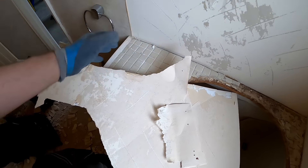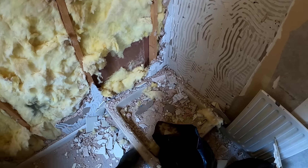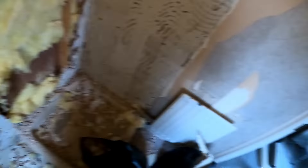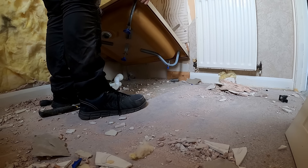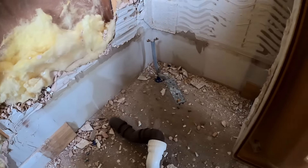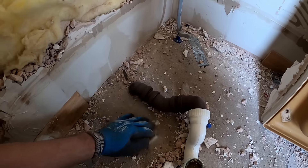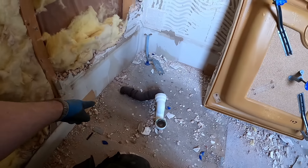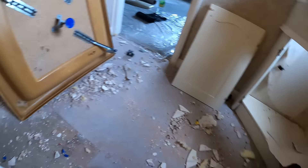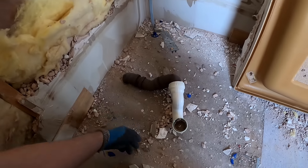It's tiled over the wallpaper - you'd love to see it in there. In fairness to the plasterboard around the bottom of the shower tray, it's never been wet. I think on the back of the plasterboard it said 1988. If you put your tray in solid it should be fine. I know people use aqua board and there's all sorts of different products now, but it's all about the preparation - making sure nothing moves. They've even screwed the back leg - must have put that in first and then dropped that on. It depends if our waste is low enough, the floor looks to be going up a bit there. There is a gully on the outside with two going through - I'm guessing one's for the basin and one's for the shower.